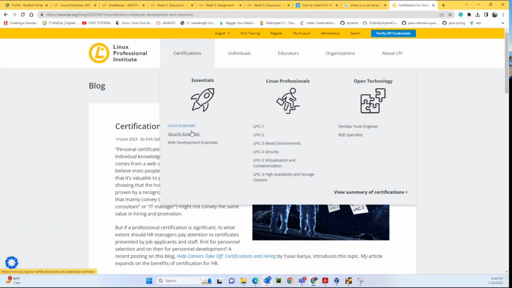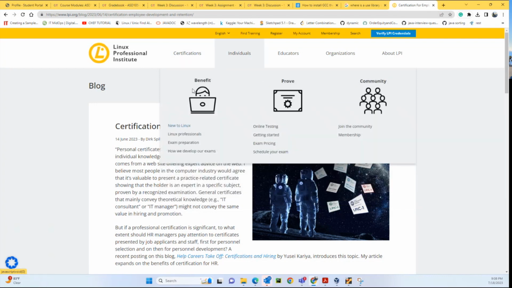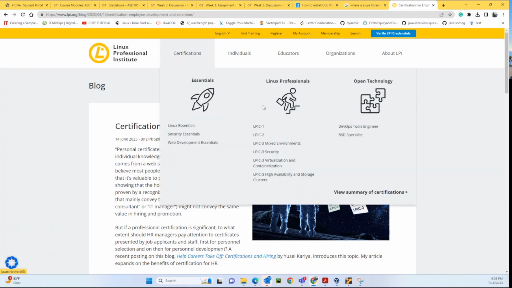You can see Linux Essentials, which is what we started to discuss in the class, the different commands. Then you have Security Essentials, how to install security patches, then Web Development Essentials. These are the essential parts, and then you can go to different levels like Professional and then Open Technology.